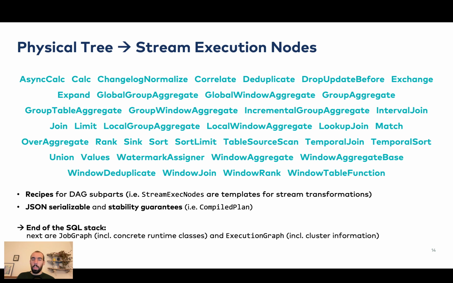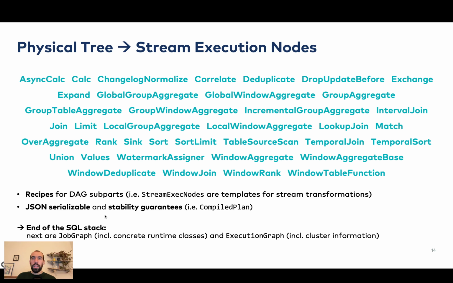So for example, if you want to know whether sorting is supported, then take a look at the sort or the sort limit. If you look into those classes, they are always prefixed with stream exec, for example StreamExecSort. You can really see the recipe that is used for translating a sort into a Flink DAG in the end.